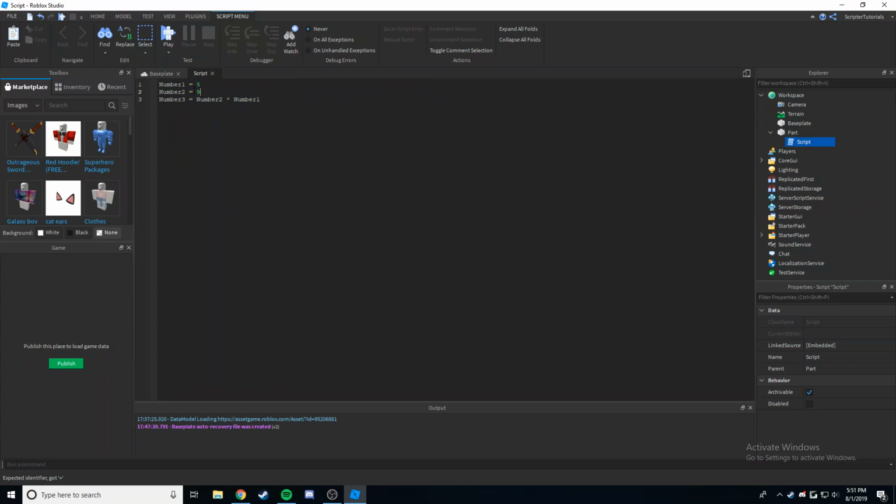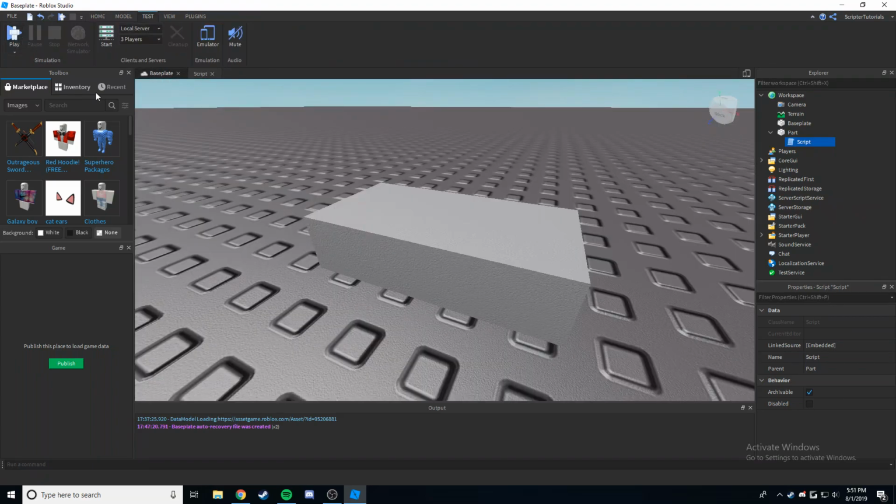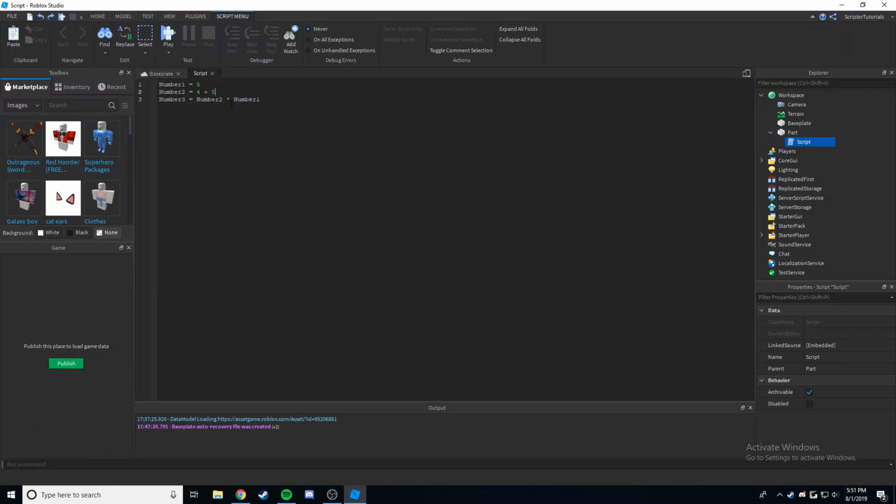But we don't see this happening. This all happens in an instant. It happens in milliseconds. We can't even see it happen, right? The script does it all internally. We still see it as 4 plus 5 until we actually click run. But even like that, we won't see it. It's all internal. So this would equal 9. So number 1 equals 5, number 2 equals 9.